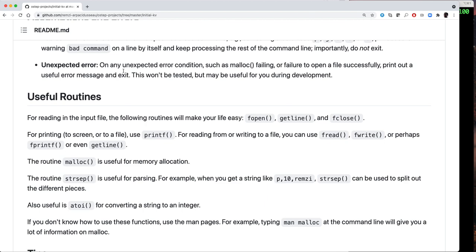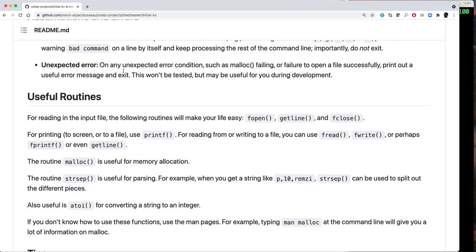For example, when you call malloc to allocate memory, let's say you stored your keys and values in memory in a linked list. That's certainly possible, no problem. You can do that for this project. But when you are allocating a node of the linked list, you call malloc, and that might fail. You have to check the return code.